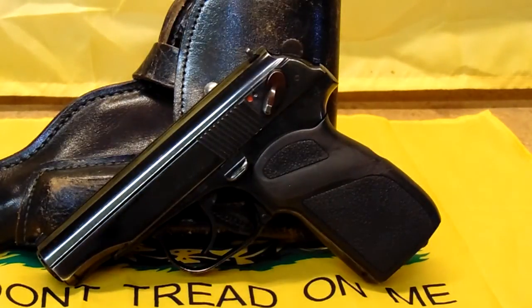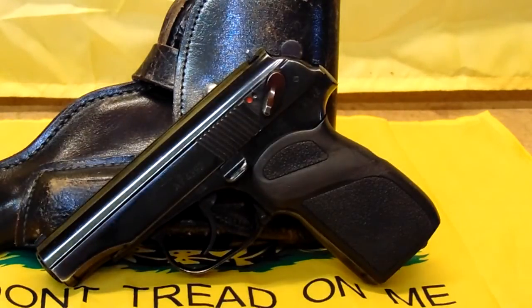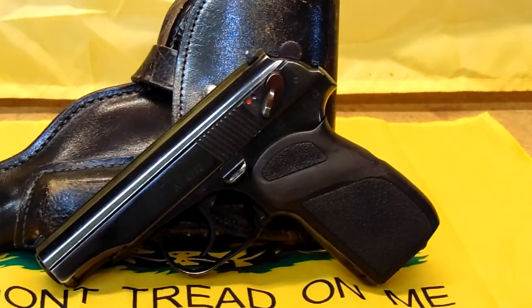Which version is best? That depends on who you talk to. You hear that the East German guns were better manufactured. I've seen people take them all apart and all the parts are identical. I think the bluing and the finish are better on the East German gun. Would I pass up a Bulgarian Makarov for the right price? Absolutely not. Would I pass up a Russian? Absolutely not. I'm not a huge fan of the commercial Russian guns — not because of quality, but I don't like the adjustable sights on a military gun. They had to do that to get them into this country. The more working parts you throw on a handgun like that, it's just another thing that can go wrong.